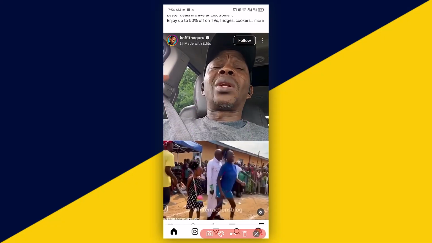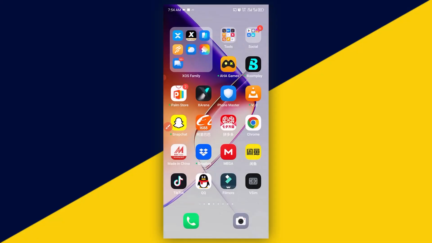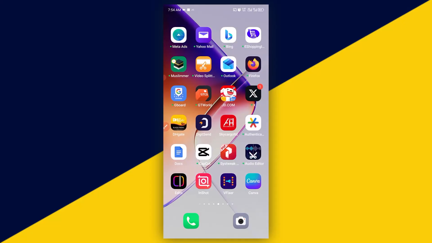So let's get started. I'm going to access from my Instagram app right here, and then you want to make sure you download and install Edit app. Edit app is a free app by Meta that allows you to edit your video for social media. So for that, go ahead and install it on your Android phone or iPhone, and it's a free app. After a successful installation, go ahead and open the app and then make sure you log in successfully with your Instagram account. After a successful login with your Instagram account, go ahead and click on this plus sign right here.